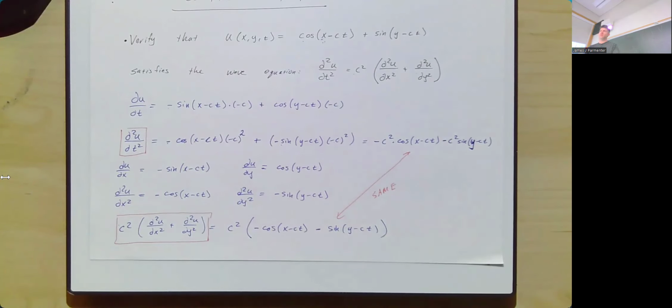Yeah, speaking of that, I noticed on Wednesday from the notes, it looked like when he was writing these equations at the end of class, he wrote del squared y, del y squared instead of del squared u, del y squared. I don't think he meant to do that. It was just sometimes people make little errors. But thank you. I appreciate you catching that. Other things to say here.